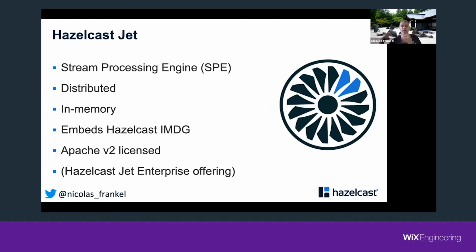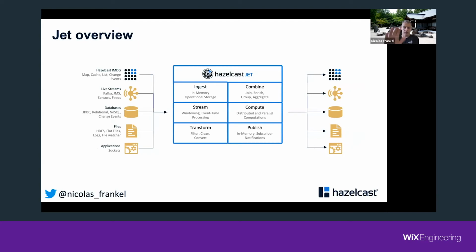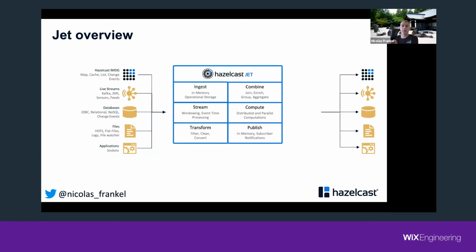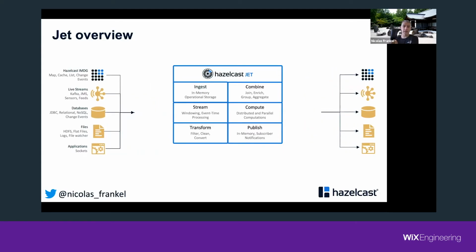We are using Hazelcast IMDG. So if you want to use Hazelcast IMDG and Jet, you can just keep Hazelcast Jet. We have every feature inside of Jet that you have inside IMDG. And of course, it's open source. We still offer an enterprise offering that you could be interested in if you want support, monitoring, or security. But for the rest of what I will be showing here, it's clearly only open source. So you have the targets and you have the sources.